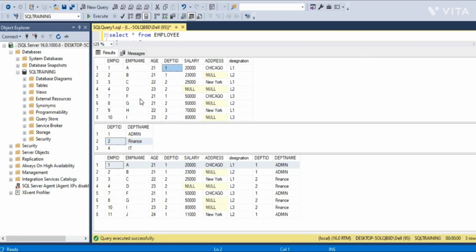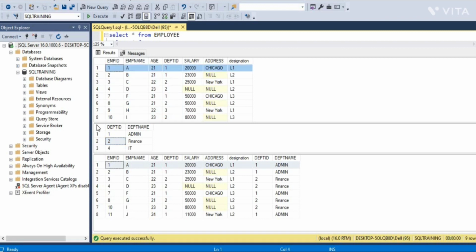Here the department ID did not match, so we didn't get any new row for employee ID 1 with department ID 2. We have only employee ID 1 with department ID 1 displayed here. We did not get employee ID 1 for department ID 2, which is available in the department table, because this 2 does not match with the department ID 1.